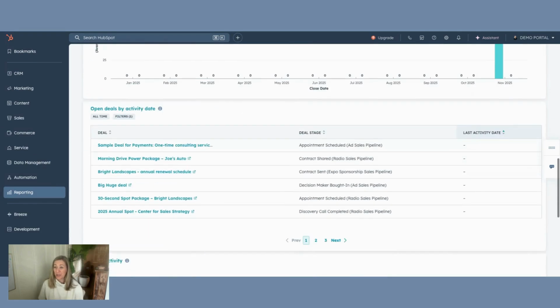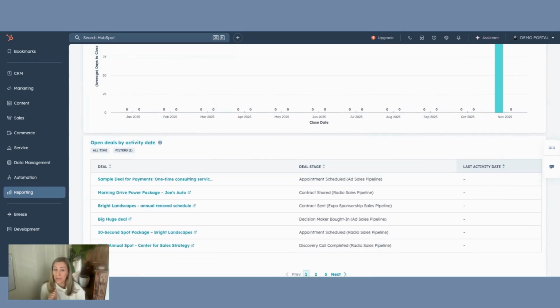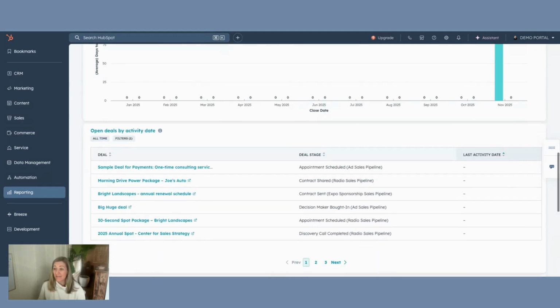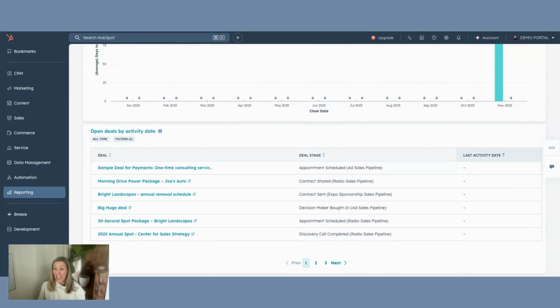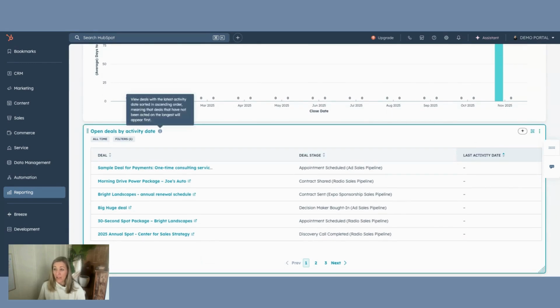Okay, 2 more. I could only choose a couple. This one is open deals by activity date. Y'all, this is easy. You should have this bookmarked. This is going to show you what hasn't had any activity and where it is in the deal stage. If you hover over this little icon right here, by the way, I just want to show you, it breaks down exactly what the report is. So if you don't remember, Marianne told me to save deal velocity, but you forgot what that is, just hover over that little eye and you can see it breaks down.